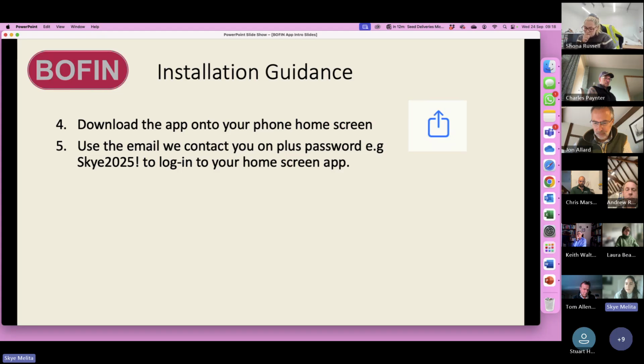And your login will be the email that we contact you on and the one that you provided to us as part of the project. And then your password will be your first name with the first letter as a capital, 2025 exclamation mark, as you can see in this example here. So you can just copy it, but with your first name. If anyone has any issues logging in, I'll give you a hand after. I can always give you a phone call or something to support you with that. But hopefully that should work for most of you and you should be able to get into the app.